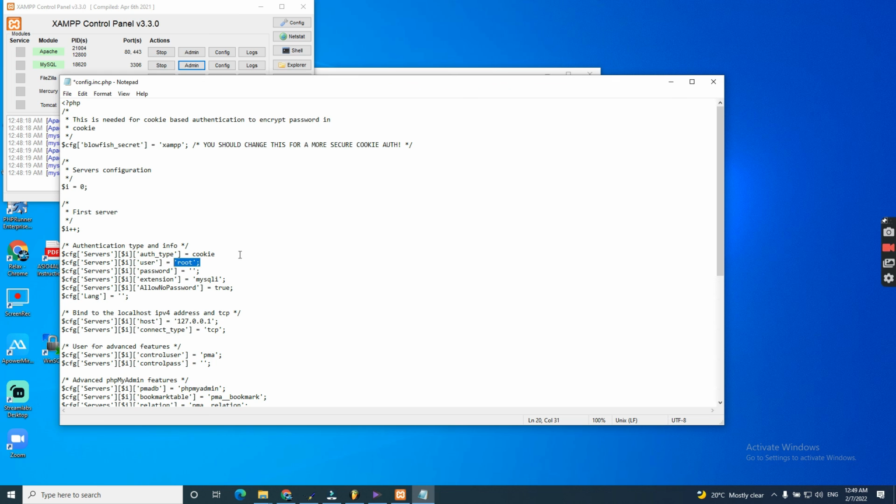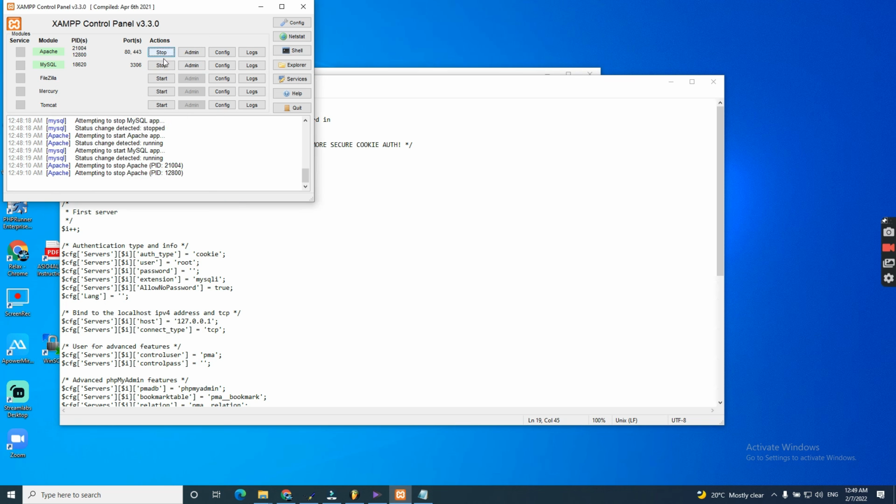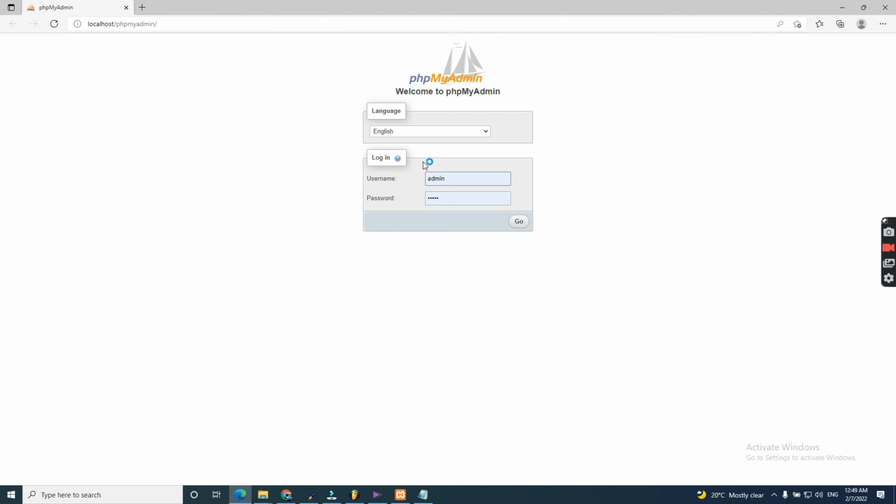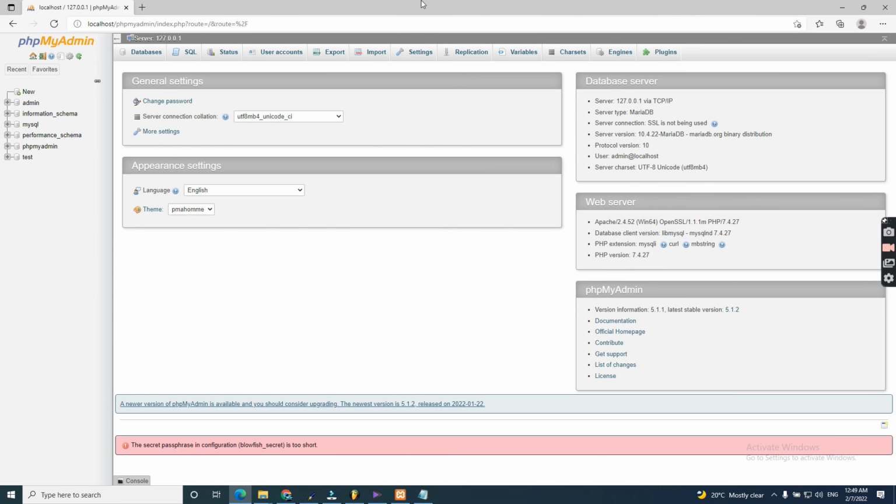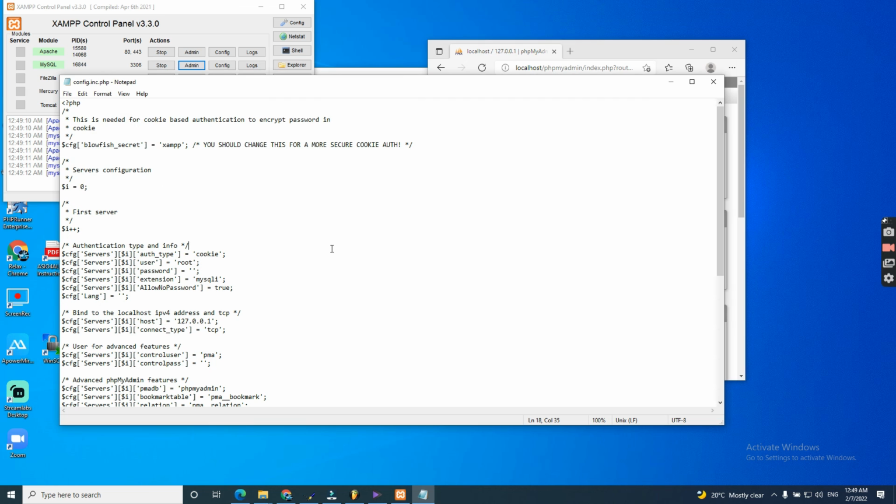Okay guys, maybe this one, you need the dot here and the quote, save it. Alright guys, it's working fine. I'm logging in with admin and admin. See, it's very simple and easy to create the login.